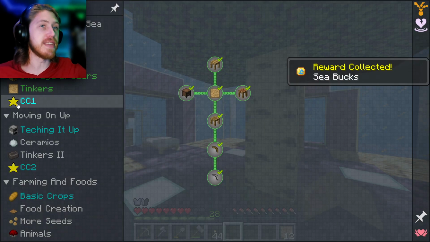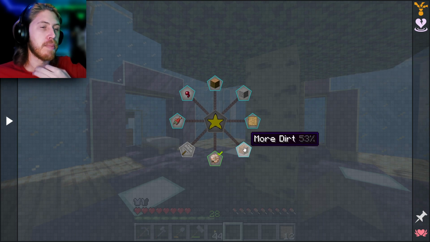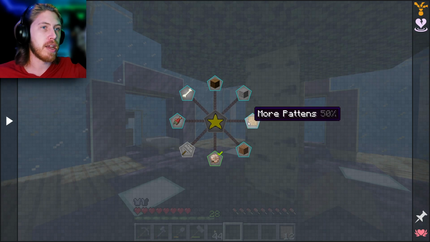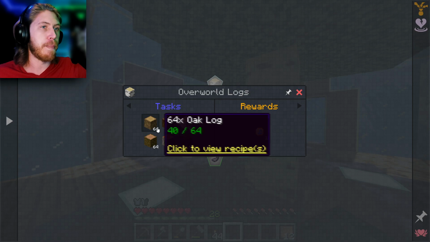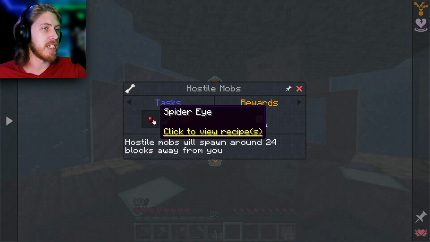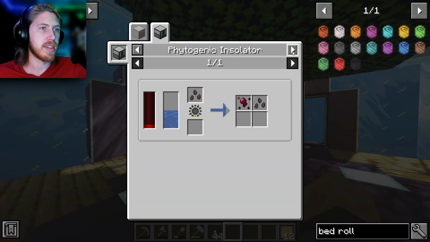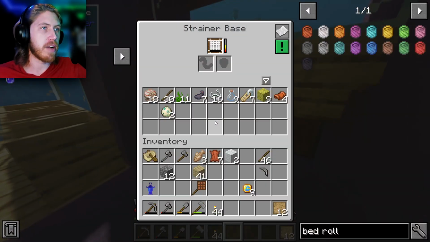That just leaves CC1, which is a variety of things here. More dirt, making lots of dirt is useful. It wants me to make 64, more patterns, 32 patterns. 64 wood, a bunch of different logs. It wants all the logs. Mob drops, I need spider eyes. Wait, you can craft a spider eye? Spider essence. I don't have a way of getting spider eyes unless these give me spider eyes.